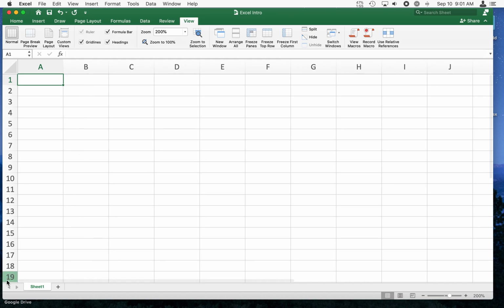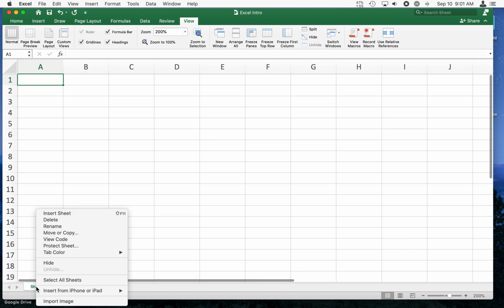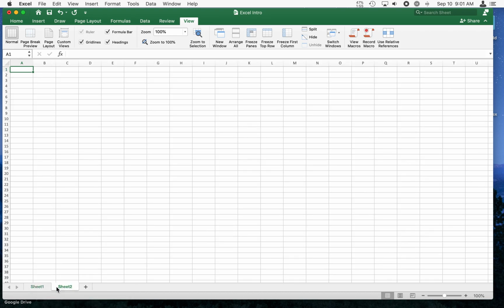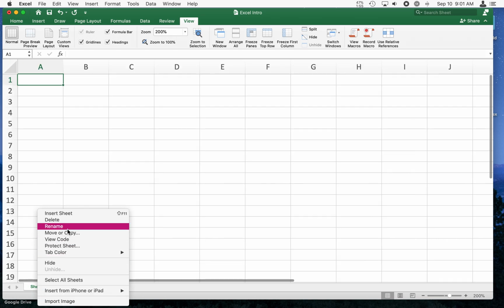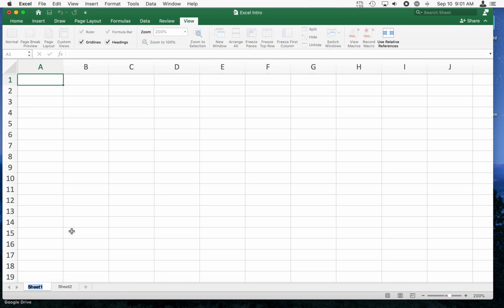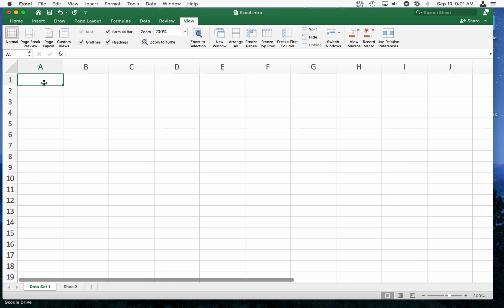You can see down at the bottom here, I have another kind of tab. These are different worksheets that I can work in. I can rename these worksheets by either control clicking or two-finger clicking. And then down in the right column, I have other things where I can adjust zoom. I can adjust to like a print layout, but we almost never use those.